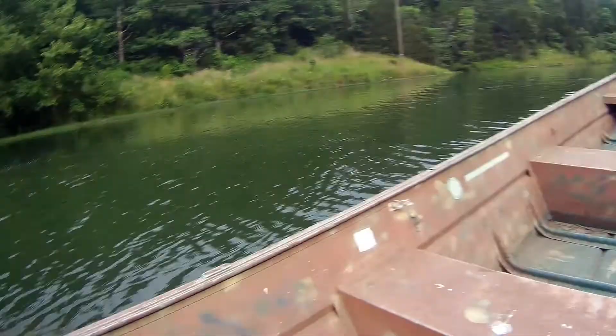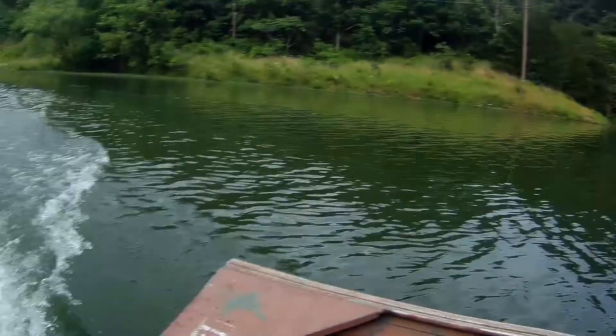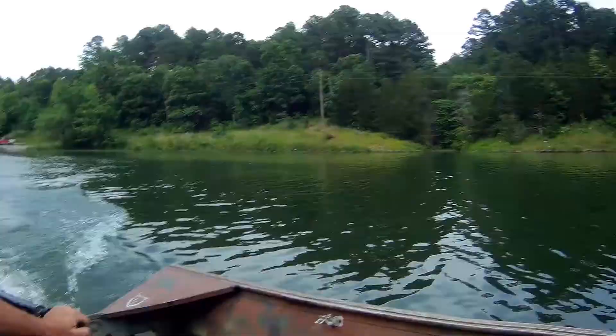Hey everybody, made it to the lake. We're going to take a little run. It's not going to go wild — old motor kind of takes a little more warming up. Sounds better on the lawn mower, but anyway we're out on the lake going. It is moving. We'll just take a nice little roundabout and show you we are on the lake. Ain't doing too bad, coming right along. That's about all it likes, so I'm just going to keep it right there and idle. Seems to work pretty good. We're on the lake and we're going to fish it now.